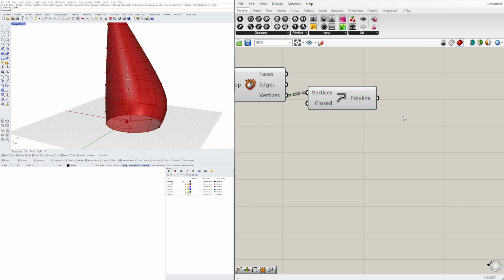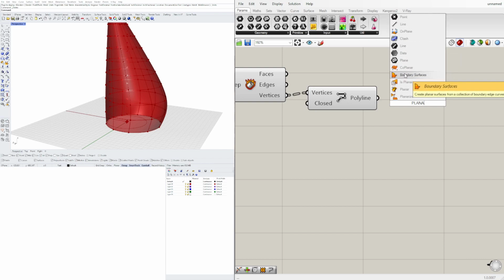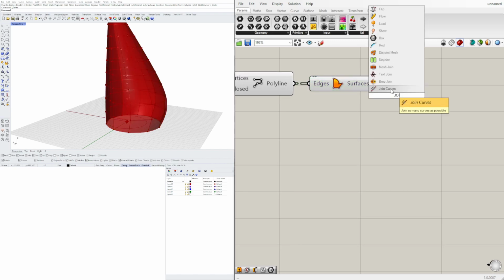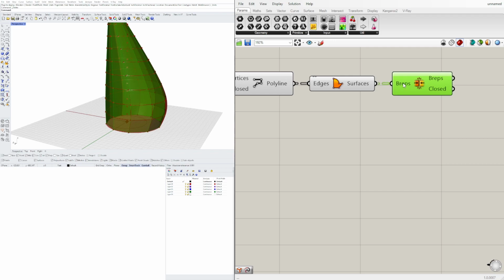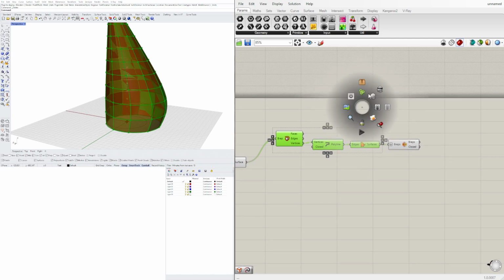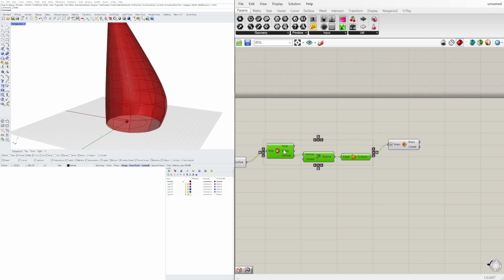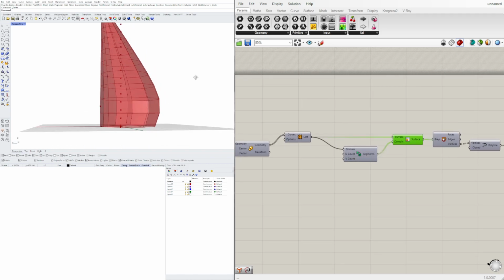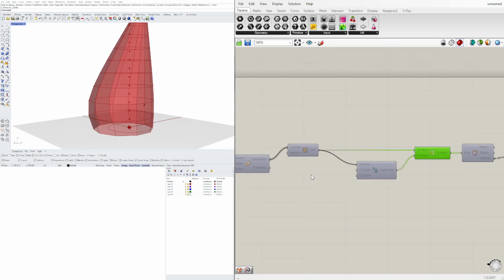And for our polyline, now we'll create a planar surface or a boundary surface here. And now we can join those together using brep join and flatten the input. This way, we have a tower that has kind of faceted faces. And we can increase the U and V count, so go to like 15.